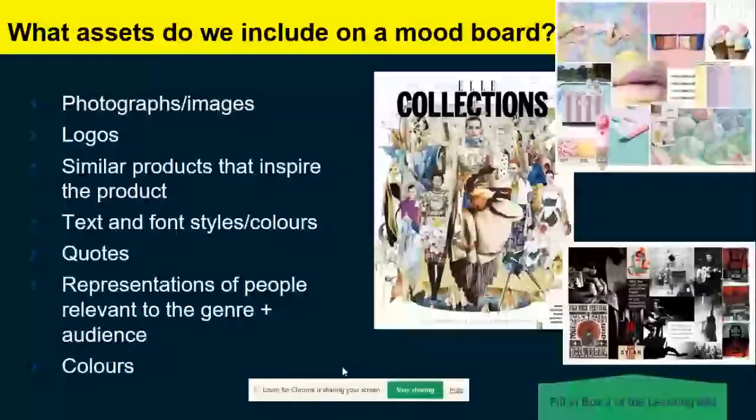Okay, obviously you need to think about the kind of target market that would be in the socio-economic bracket who will be able to afford that car. And obviously it's not going to be at those ends of the spectrum. It's going to be somewhere in the middle. It needs to be a certain gender that they might be wanting to target, and someone who's got the spending power, that disposable income to afford a Ferrari. So you need to think about it when you get images off Google to put onto your mood board. And at the end there it says colours as well. Okay, so obviously colours play an integral part of your mood board.